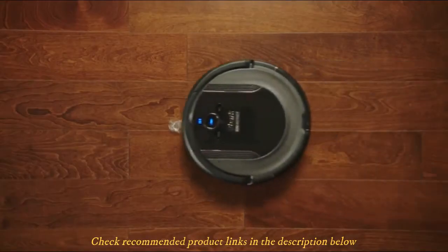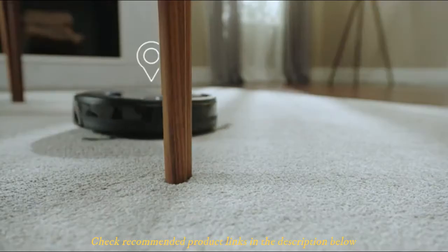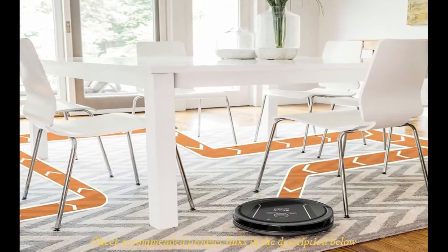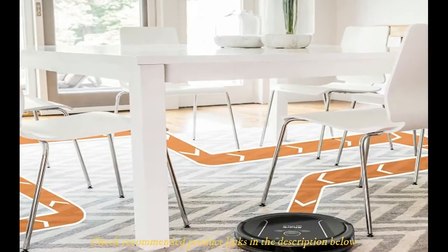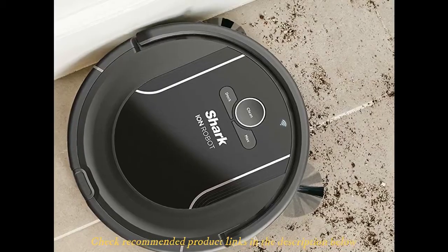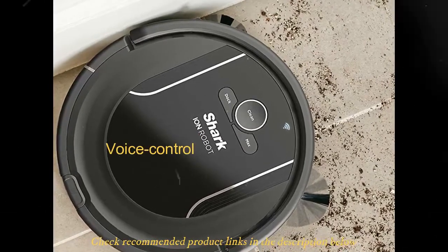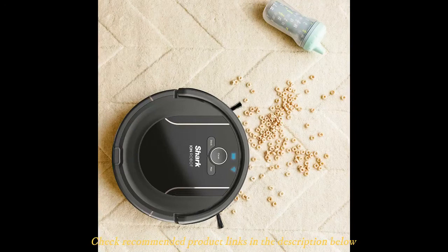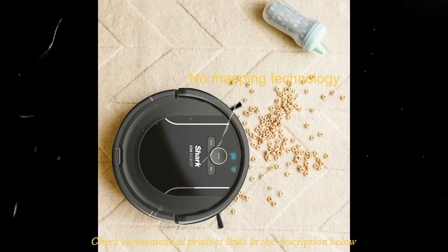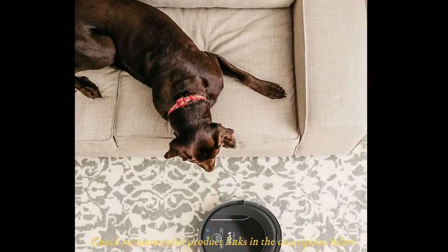However, you get reliable advanced navigation sensors that help you detect hairs, dust, and debris. Design-wise, it is a slim and compact model that can easily fit under most couches in your home. Although the Shark ION R85 offers excellent cleaning power, the battery is slightly less powerful than the previous R75 model — so there is a bit of reduction in power, but generally it offers about an hour of cleaning per single battery charge. Pros: great for spot cleaning, voice control, and affordable. Cons: smaller battery and no mapping technology.